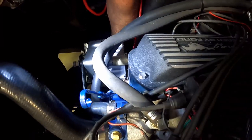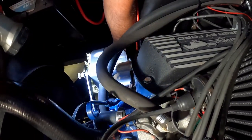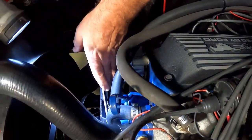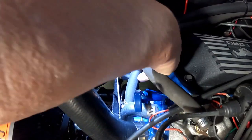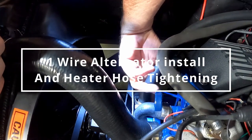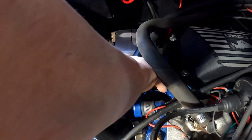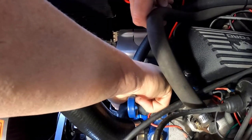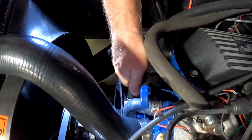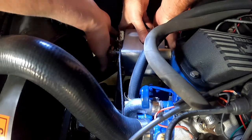I got water dripping out. Oh, I see. Why do I have water dripping? Oh. AC? No, we've done something with one of these heater hoses, probably. Yeah, it's this one. Is it? I can see it dripping right through here. Okay. Yeah, we probably pinched it. Is it cut? No, it's not tight. It's not tight, Doug. Look, I can move it. That needs just to be cinched down more. So you can, it almost twists. All right. You need to pull it up.